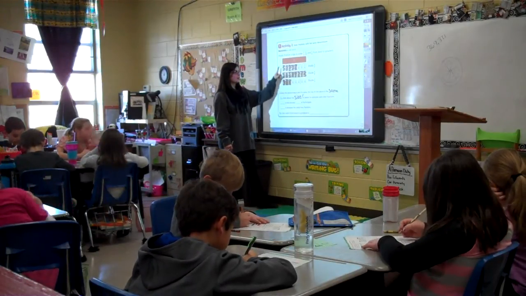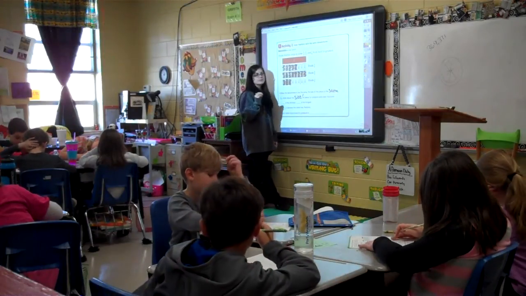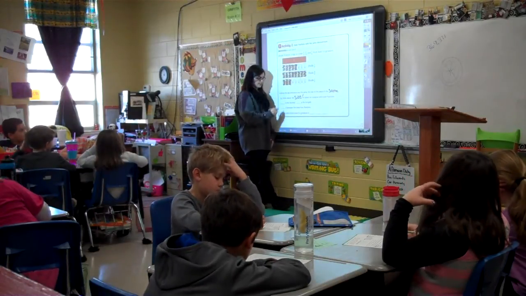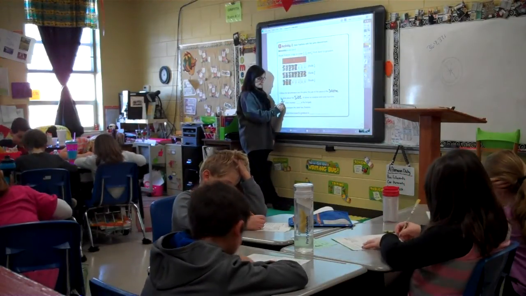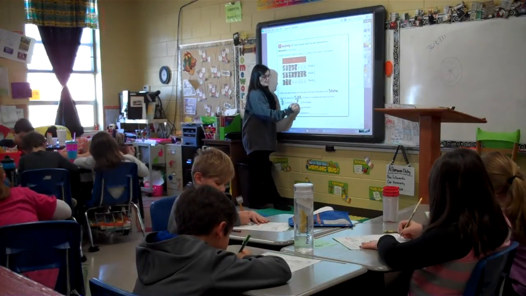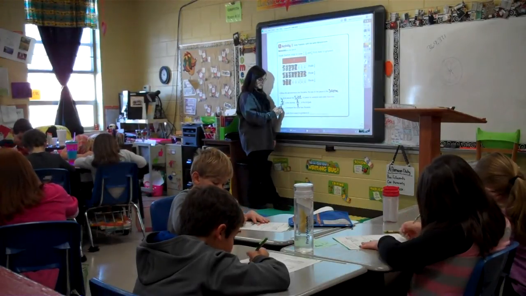Which one is the shortest? They're all 1/8. So you've got to look at, we've got 5/8, 8/8, and 3/8. Which is the shortest? 3/8. Okay? 3/8 is the shortest. Which is the longest? 8/8. And which one's in between? 5/8.